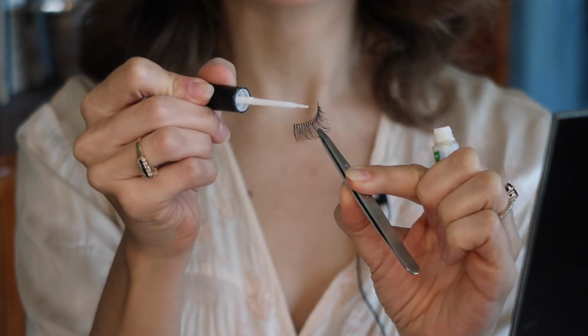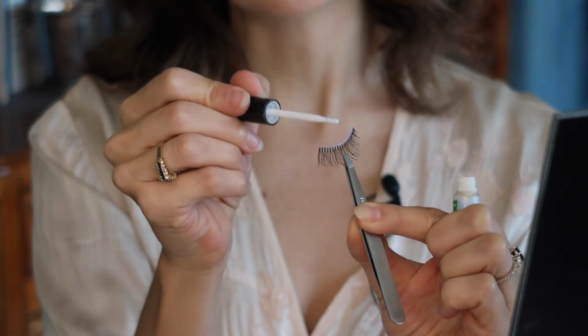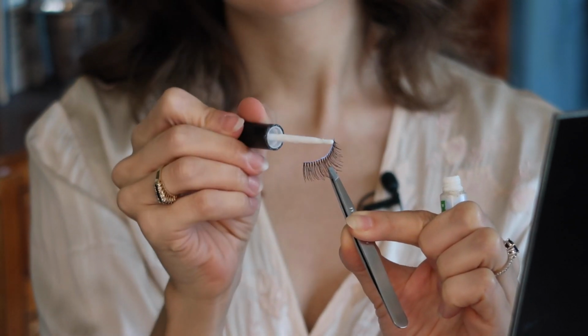I practiced this look on myself last night, so I know that these are the right width for my eyes, so I don't need to cut them down at the corners, which is something you should definitely do when you're using false lashes. So I'm holding the lashes with tweezers and then taking some lash glue, the latex-free lash glue, and just spreading that very thinly on the band here. So the lashes are ready to go. They have a band of glue on them, and I'm just going to look down the bridge of my own nose and pop these on.